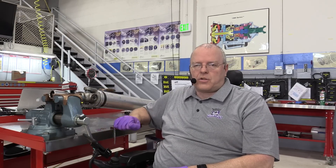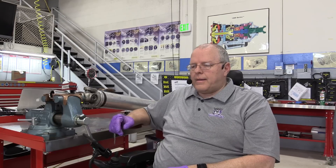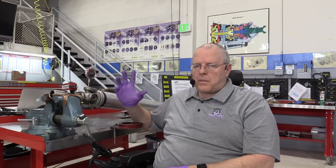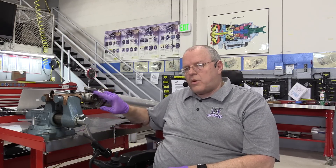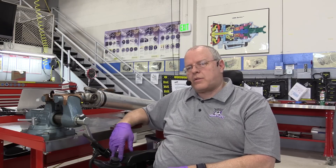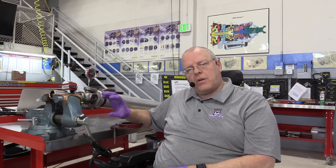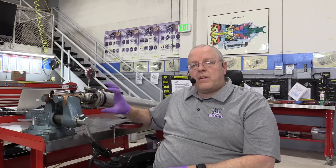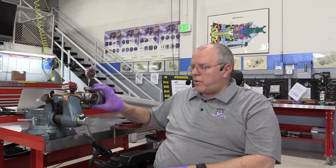So that is U-joint centering by equal-thickness snap rings, and axial play set by changing snap ring thickness until a dial indicator reading is within manufacturer specification. The Toyota spec I found was 0.00197 inches — almost two thousandths. This is a Spicer 1330 U-joint; a 1350 has the same bearing caps so the same axial play applies. General Motors service information doesn't tell you to measure axial play at all, and neither does Chrysler's — some manufacturers do, some don't. I've always wondered why some U-joints I change are super stiff, some super loose, some fail sooner than others, while the original ones seem to last forever — and I believe this is why. This has been a demonstration of checking the axial play and centering a universal joint in a driveshaft.